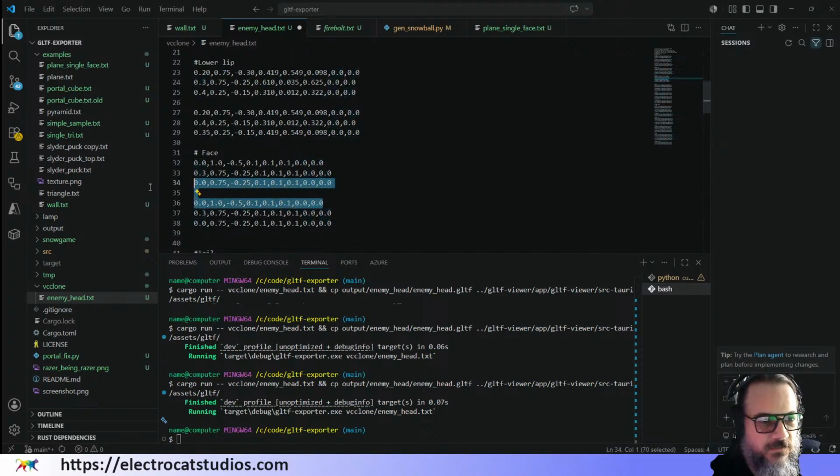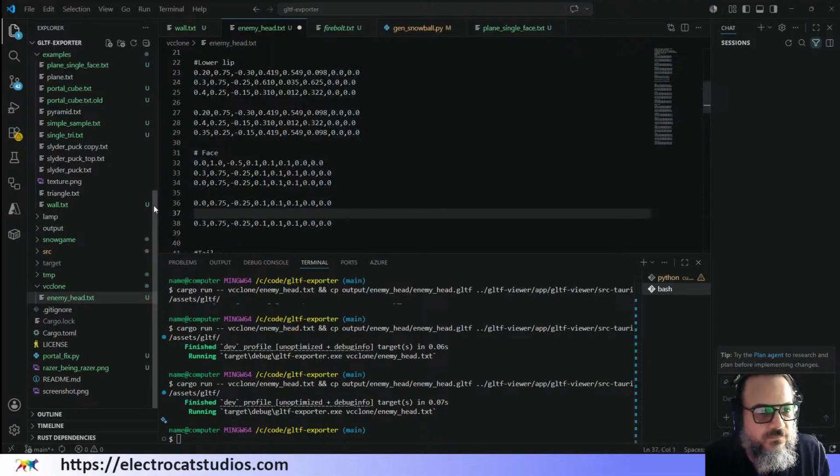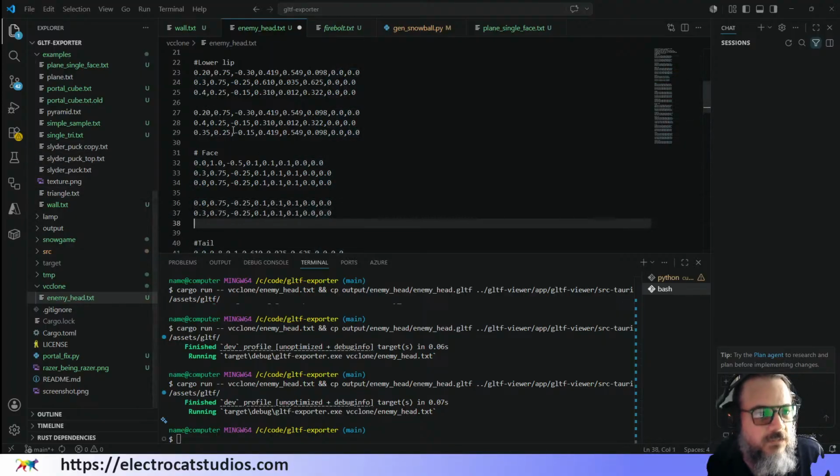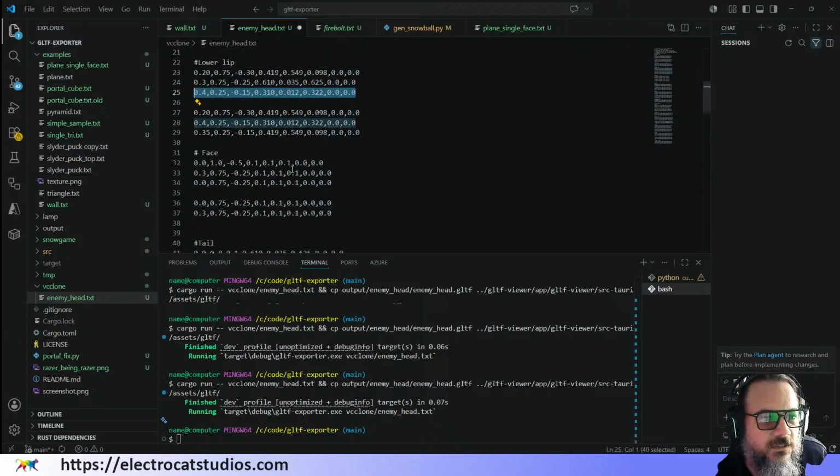Right, we want the lower two. I want to start from the middle. And we're going to get the lower lip, the most left-hand side. There we go. And we just want to update the colour.